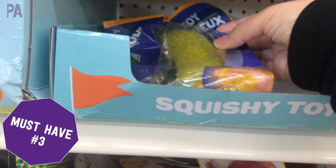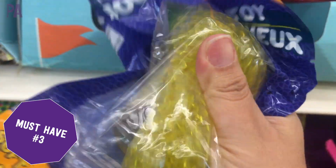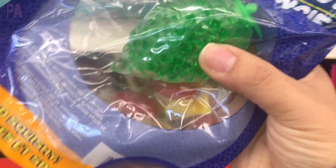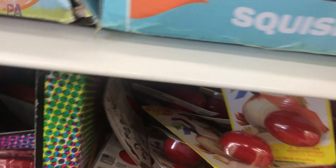Must have number 3. This one's new to me and I was so excited to see it. They're little squishies. These are the ones that have the gel beads inside, and when you squish them, it just gives you this fun sensation. My store had them in a fruit theme. There's a banana. It looks like this one was kind of an apple of some sort, I think, maybe. I didn't have that many in my store, but if you see them, grab them because I think they're going pretty quick and they're a lot of fun.